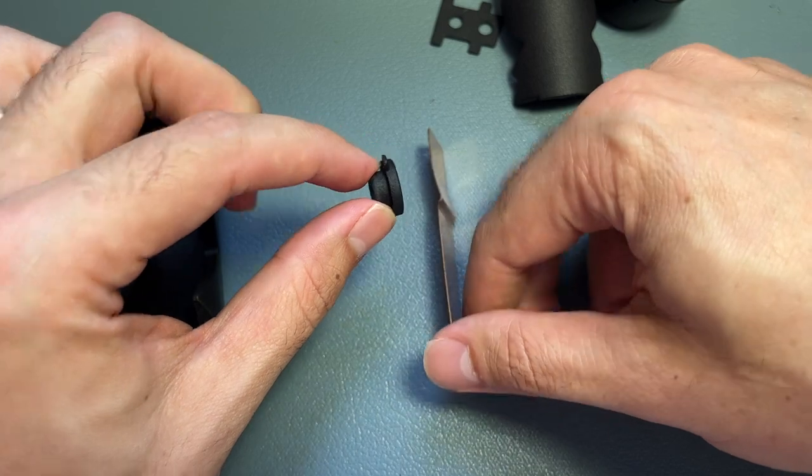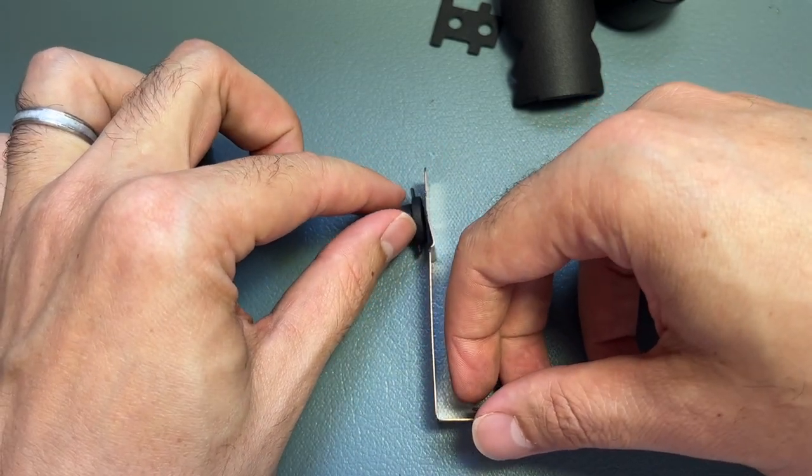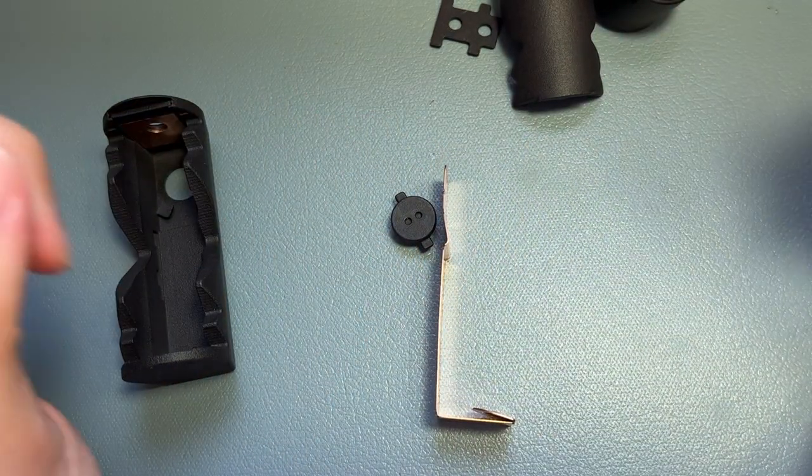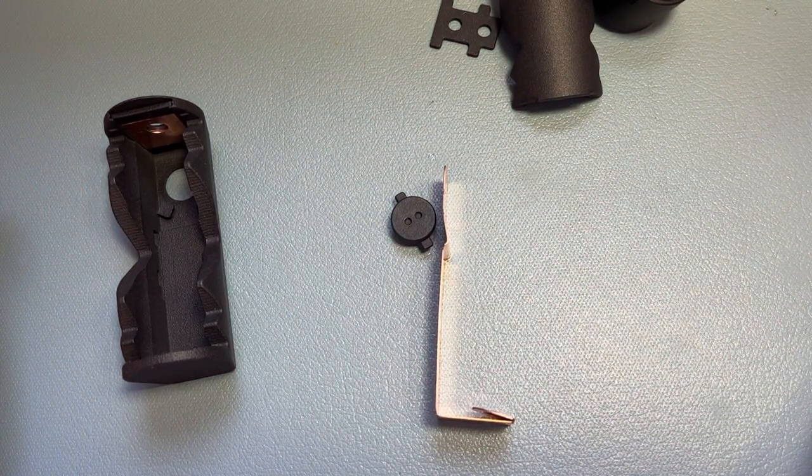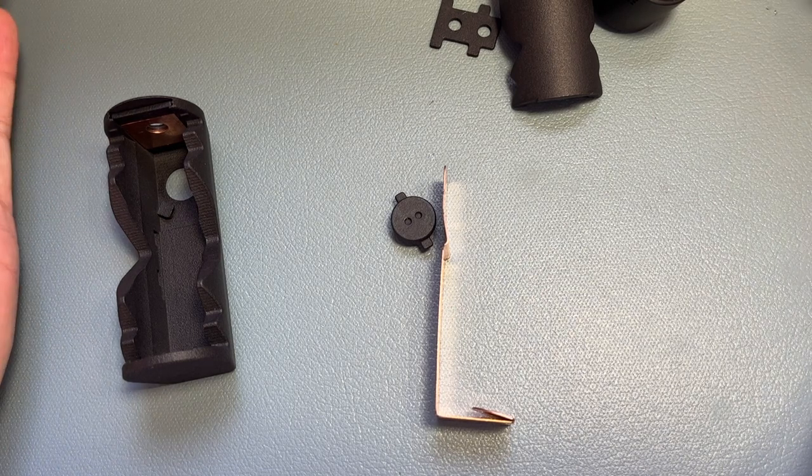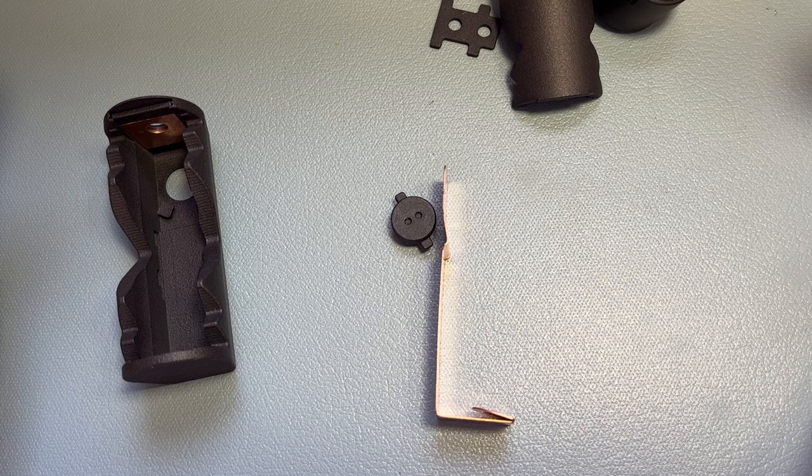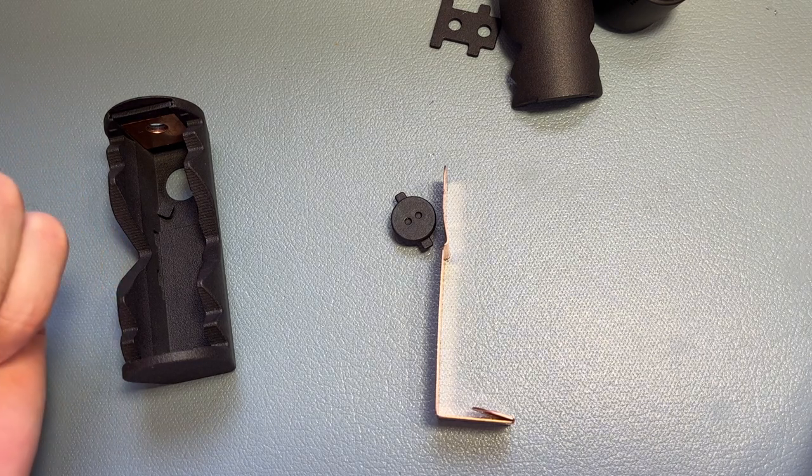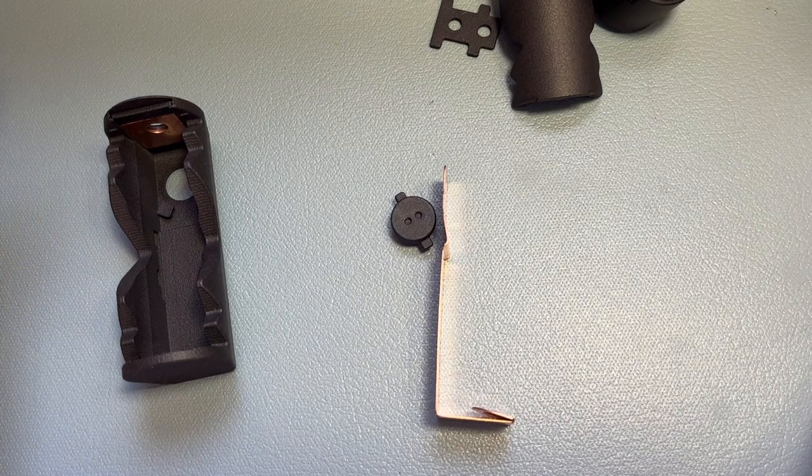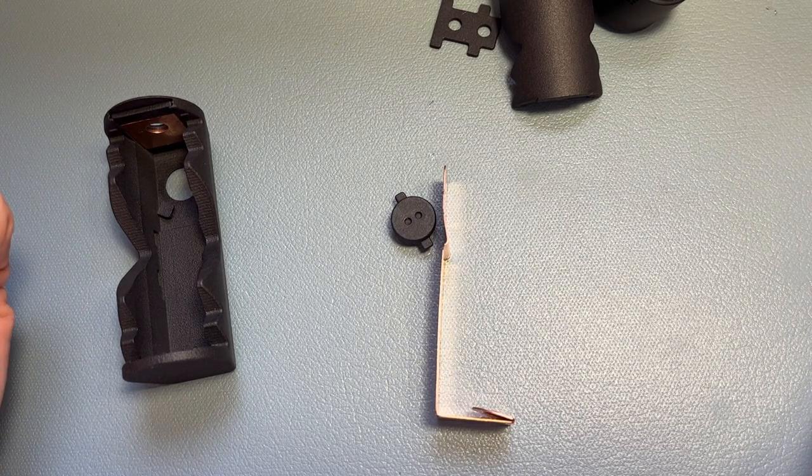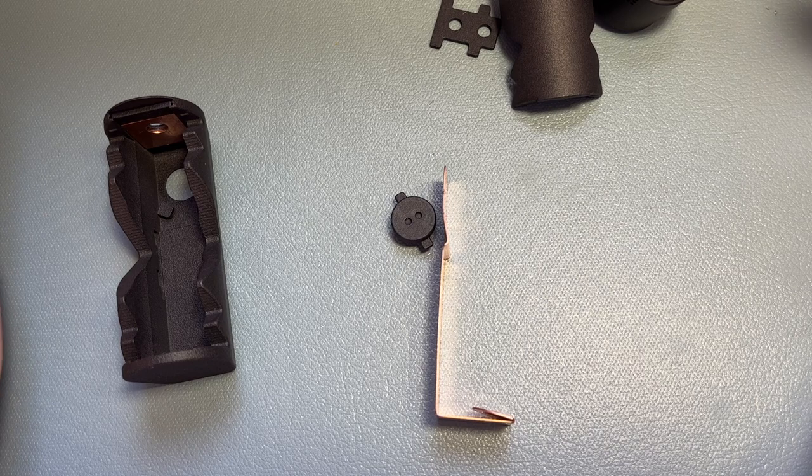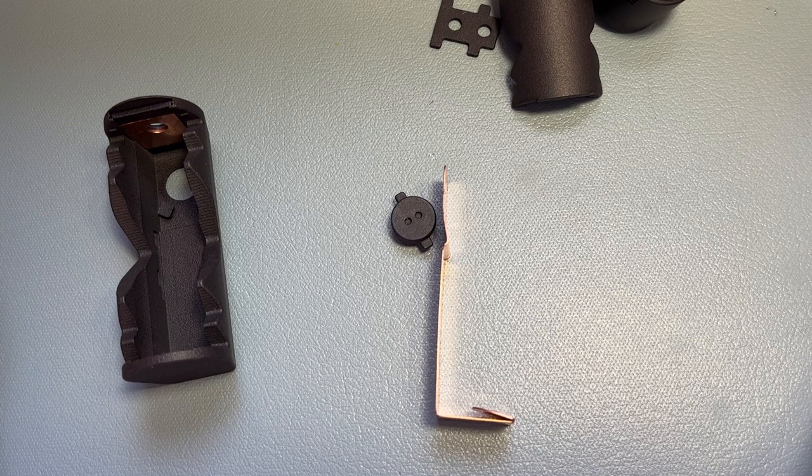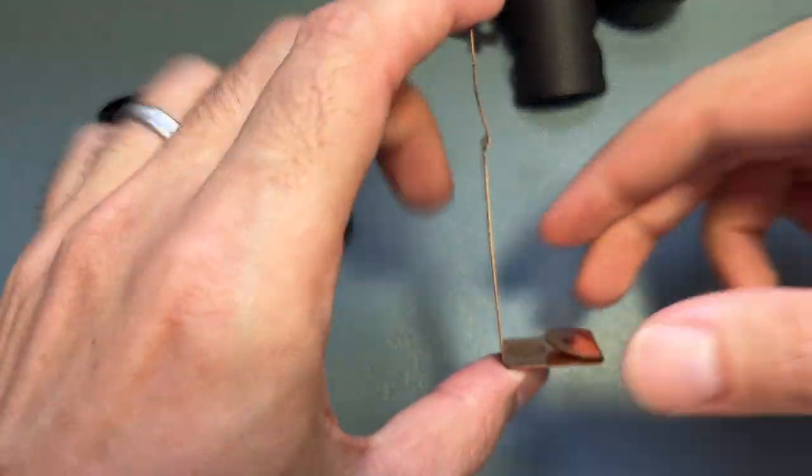So what I'd like to talk about very quickly is mech mod users are often very particular or they can be particular about the feel of the button. And you know, as a modder, it's an opinion that you have to deal with. Some people like their button very stiff. Some people like it light. Some people like a long throw. Some people like a short throw. So I am going to set the mod up the way that I see fit. But when you receive it, if you don't like the way the button feels, you can make whatever adjustment you need to make the button function how you want. So let's just take a very quick look at what bends to manipulate.